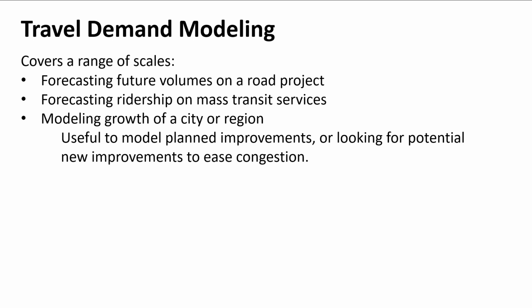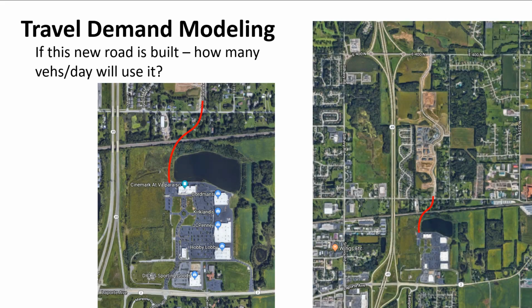So it goes from individual little projects or way up into a regional planning area, kind of like that new rail project they've got there. So that's just an overview. This chapter covers a lot. It's not a very big chapter as far as length, but travel demand modeling covers everything, covers a lot of scale for that. So let's keep that in mind as we move forward.